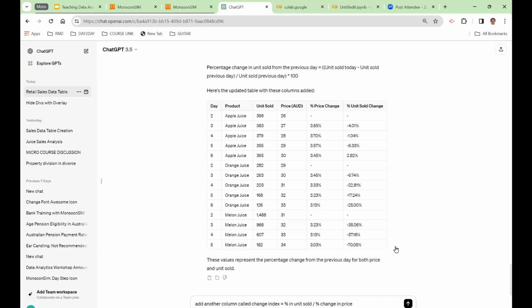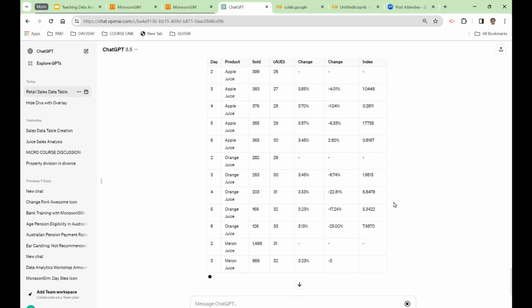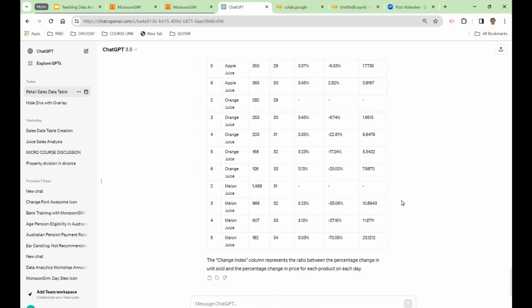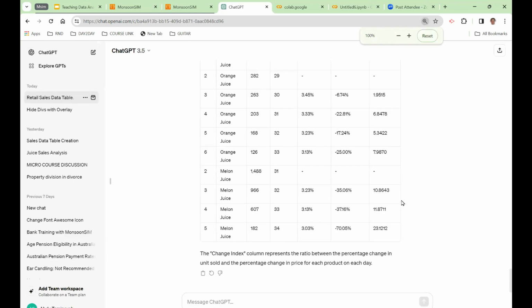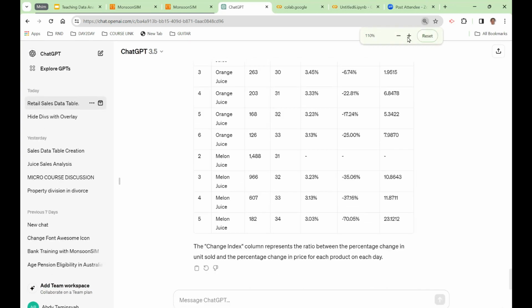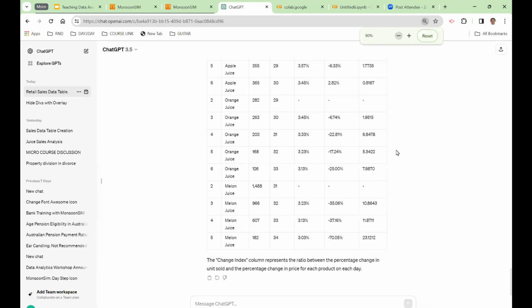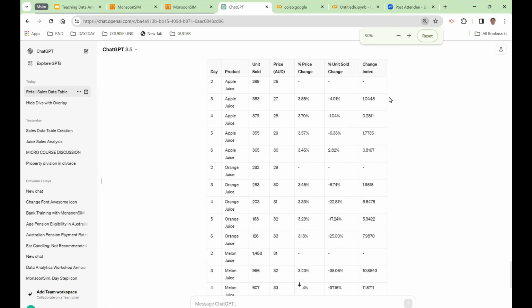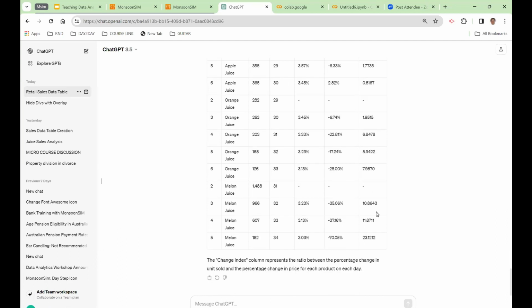Let's add this column. So now things have become clearer, right? The change index for apple juice is about 1%, unitary. This is less elastic, and this is more elastic, and this is very elastic.